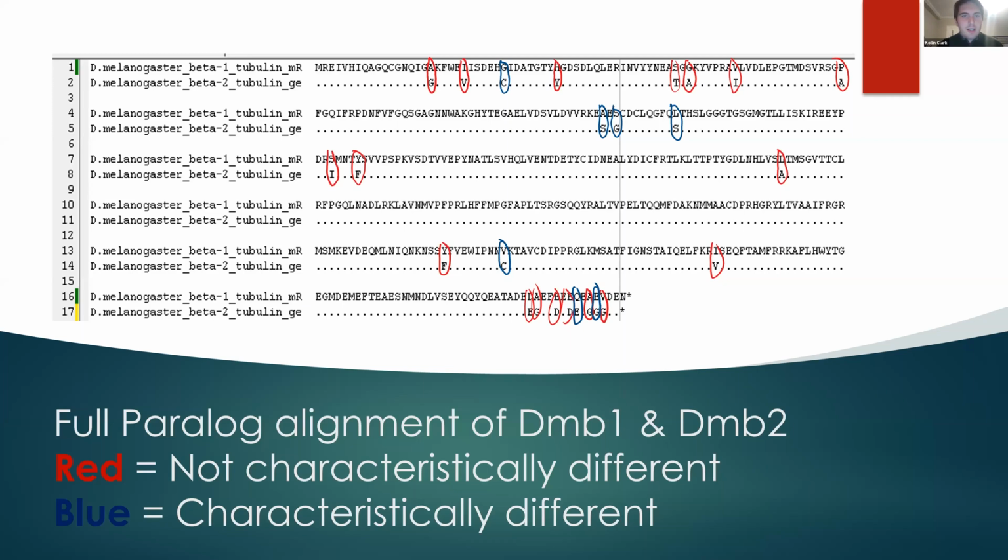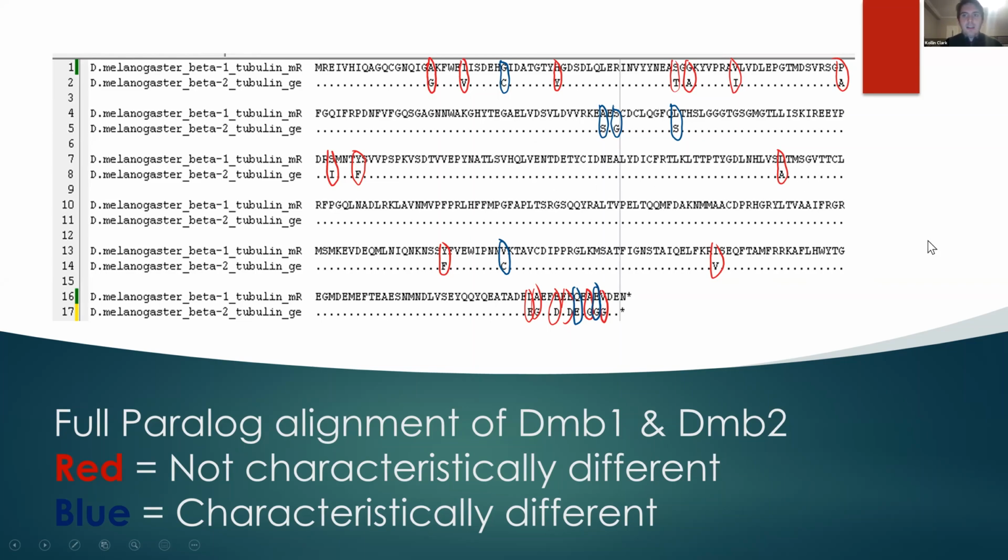Next I'll be getting into the results I found from doing the alignments and comparing the differences between the sequences. So here's a photo of the paralog alignment in MEGA X. You'll notice that I have 25 amino acid differences circled here. The red ones were considered not characteristically different based on their chemical characteristics. So we didn't look at these site differences as closely, since alanine and glycine, for example, are not that different chemically speaking. We figured that the changes here wouldn't be as drastic as some of these blue sites that differ in chemical characteristics.